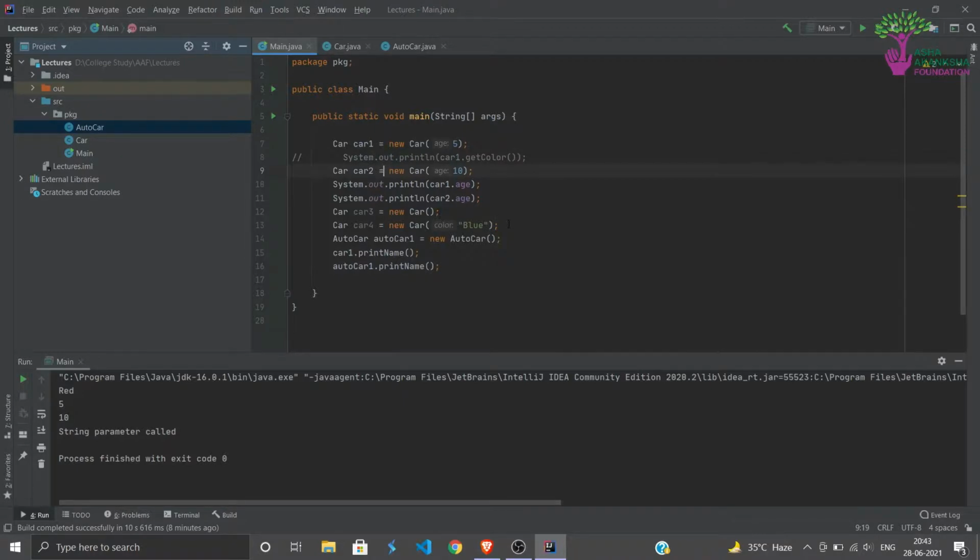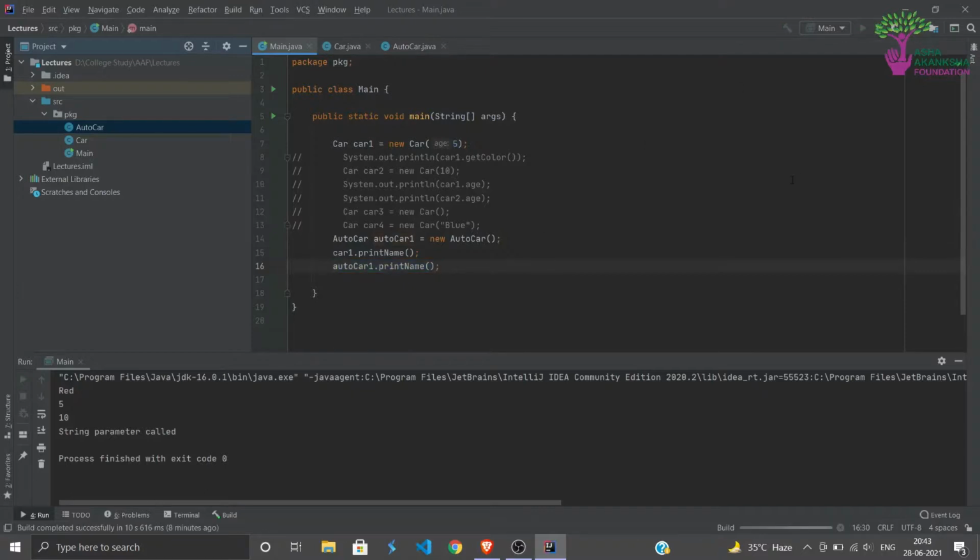Let's just comment out what we don't need. Double slash for commenting, so these won't be read by Java. So we have car1, we have autocar1. We call the printName function for car1, and then we call the printName function for autocar1.